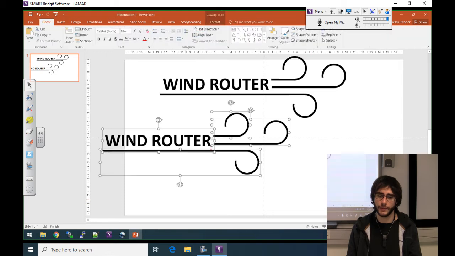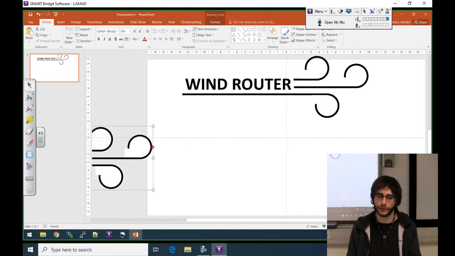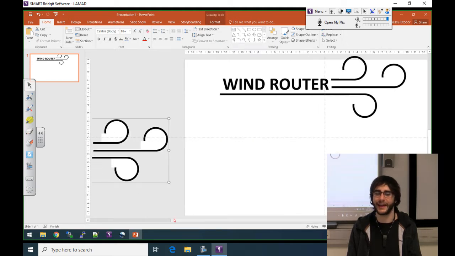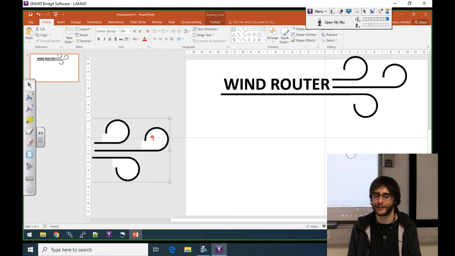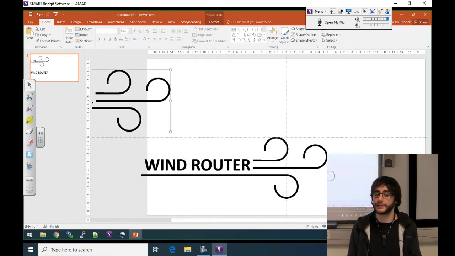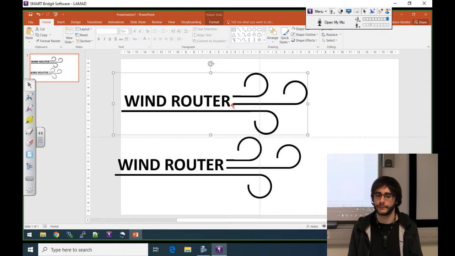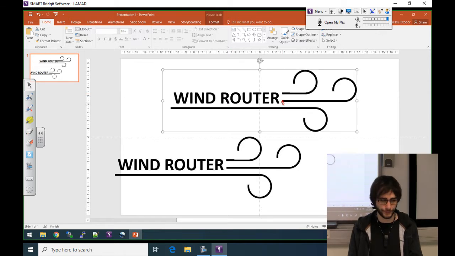So the good thing about PowerPoint is that it is a vector graphics editing software, even though it's not marketed as one. And I can output any size I want this logo. For now, I'm just gonna keep whatever I drew here and see how it looks like.